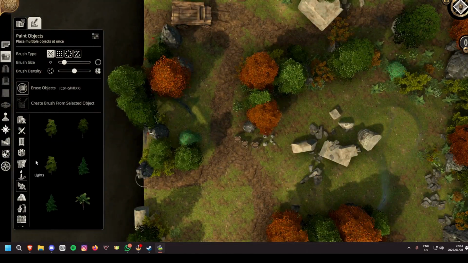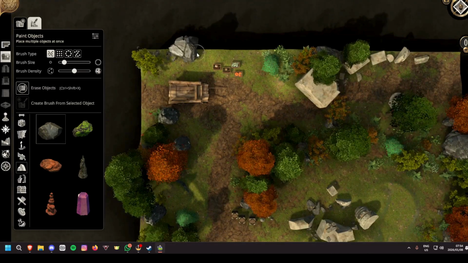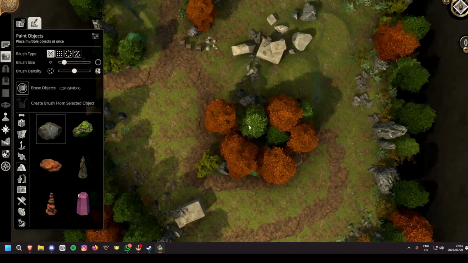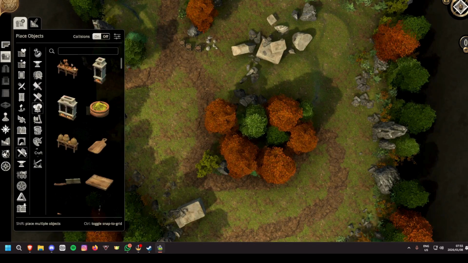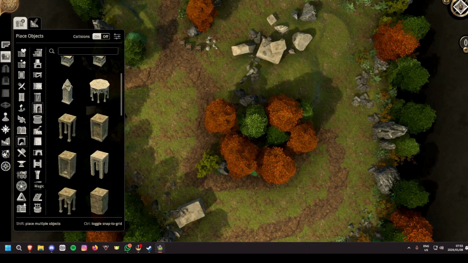Maybe someone built a tower here. Maybe there was a wizard tower and it got blown up. And this could also add some visual clues to it. And we've got some rock settings, again, for some cover for your party. So if battle does happen, at least they can hide and duck and cover.